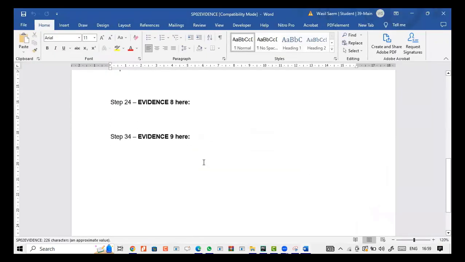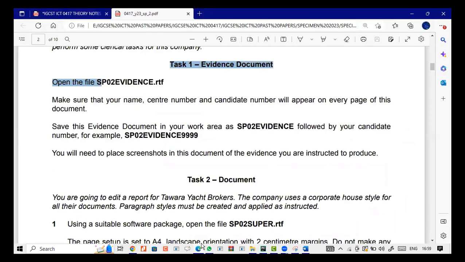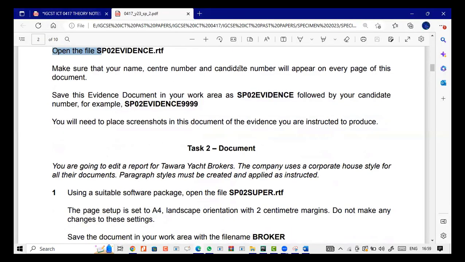You can see over here we have the following evidence that we have to place here. Make sure your name, center number and candidate number will appear on every page of this document. Save the evidence in your work area, followed by your candidate number.